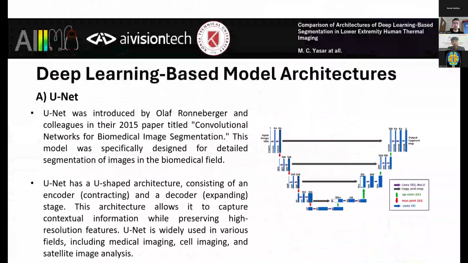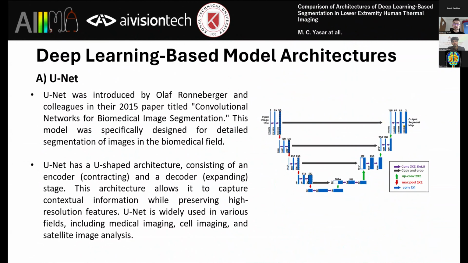The models we developed are UNet, R2 with attention UNet, high resolution net, MCRNet, and position-wise feed forward UNet. Firstly, this model with an encoder-decoder structure was developed to achieve high accuracy in segmentation tests and has achieved a certain level of success. The basic UNet diagram is shown in the visual on the slide.